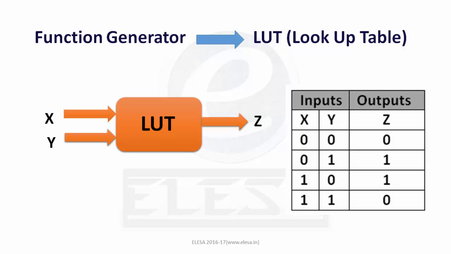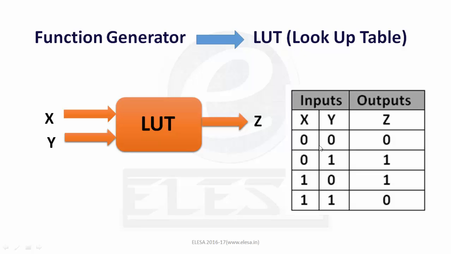The advantage of it is that whatever the complex function that you want to execute, the time required for that will be the same for an AND gate also, or for any adder circuit. The time required to execute that function will be the same, and it will be equal to the time required by the FPGA to read the particular memory location. Okay, so you will have a memory like this, and the bits will be stored, and these bits will be accessed depending on the input.